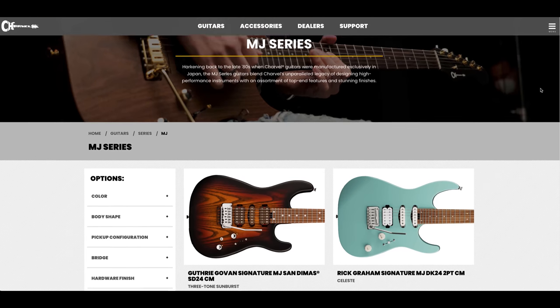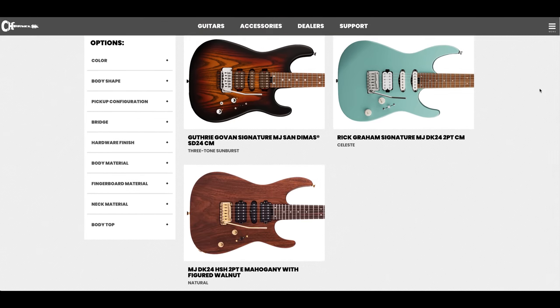The next tier up is the MJ series, which, as you can probably guess, means made in Japan. Japan is a country that is obsessed with perfection. They take incredible pride in their work and their craftsmanship is second to none. However, with all of that being said, Made in Japan Charvels are a lot rarer than their standard line. Normally, there only tends to be about two or three models that are being made at any one time. In fact, they're so rare that annoyingly, we don't have any that we can play in this video.